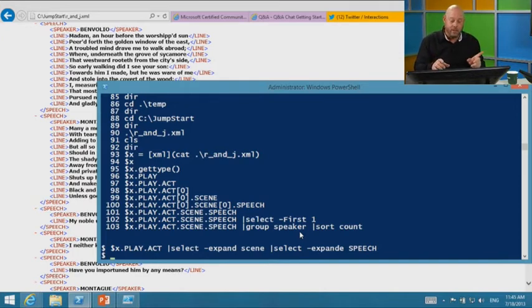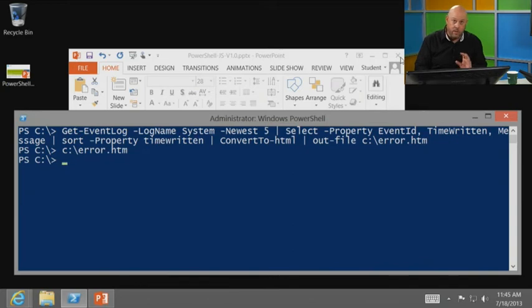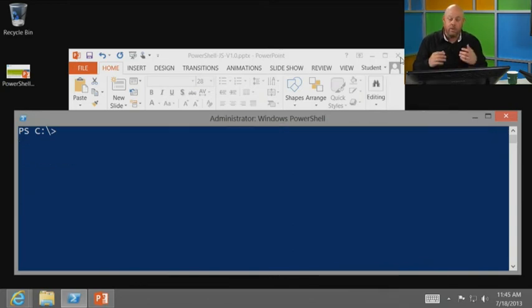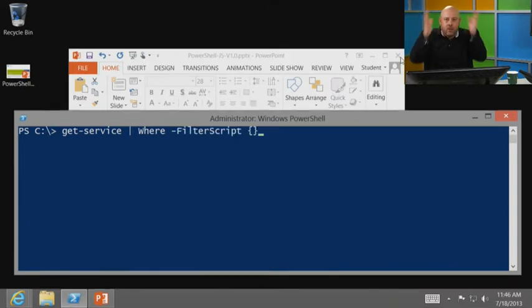Now, a couple of other things that Jeffrey was showing you that I want to highlight, and we're going to need this information for this afternoon. So, along with working with objects, Jeffrey also showed you a filter. So, let me give you an example. Get-Service. We have a commandlet called Where-Object. Now, Where-Object is a way for you to filter out only the data that you want to see. Usually, you'll see it abbreviated down to where. That's using the alias that way. Now, there is a parameter called FilterScript that has a couple of squigglies.